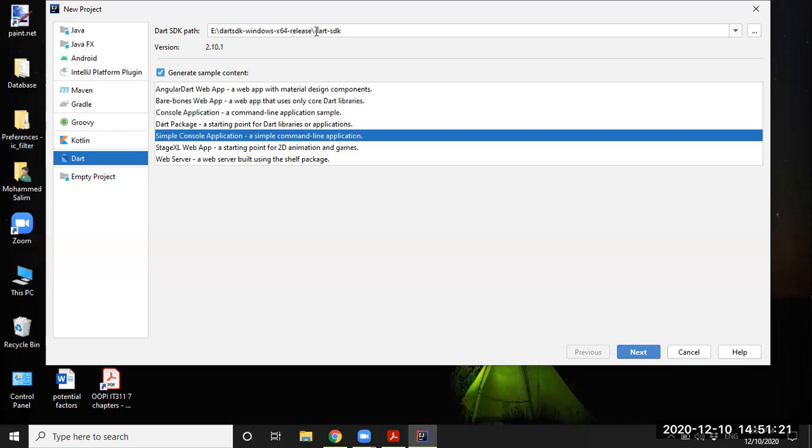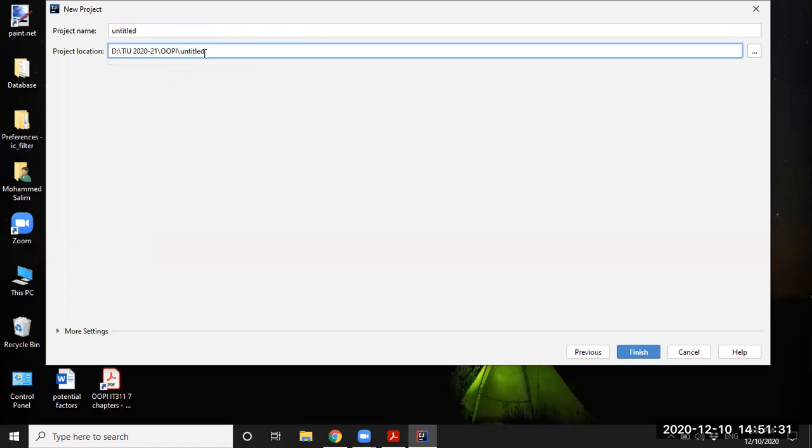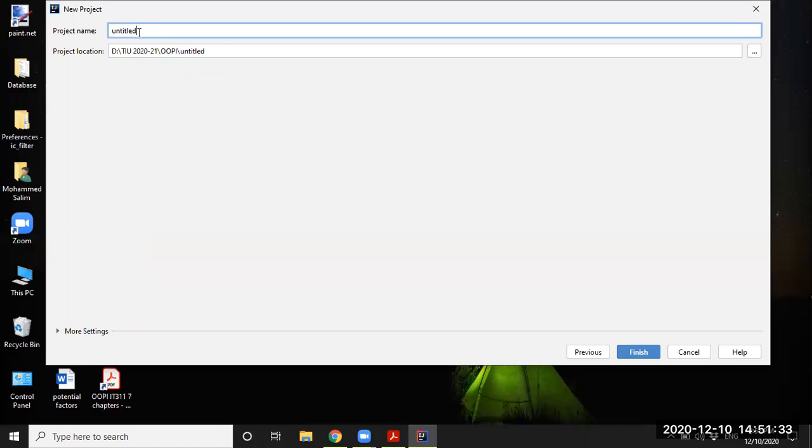It means at the end you will send me maybe this. This is the .sdk folder. Okay, this is a simple application. Keep it a simple console application, and this is the project location that you will send to me. For example, I will call it conditional control or control statements. So you can send me this folder after you finish as your project. It is stored in this position. Just make it a zip or rar file and send it to me. Finish.